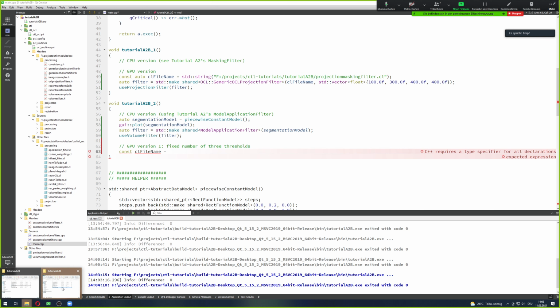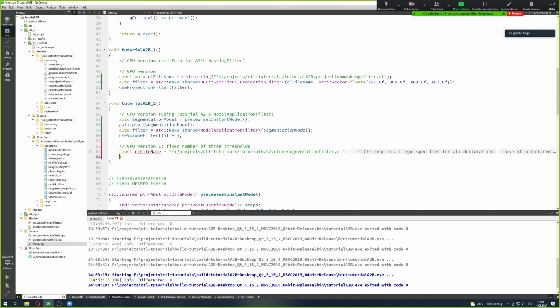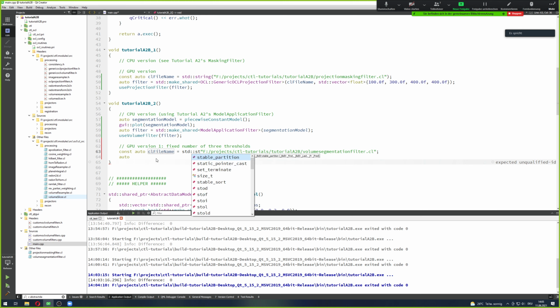Go to the Explorer, copy the file to get the address pretty quickly, and then we can more or less copy this line here. No, I will retype it.